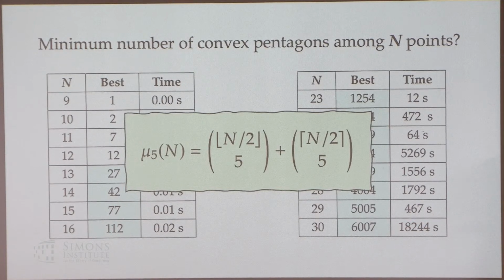Sorry, yes? How do you know about the optimality? Yeah, so I don't want to get too much into details. Here we're solving a MaxSAT problem where we're trying to minimize the number of convex pentagons. And there is work on verification of MaxSAT. So you can get verified solutions here until a smaller value of n. This table is not a verified table, in the sense that this is local search, where we're giving the solver the problem and asking it to do the best it can to minimize. And it will give you a number which is only an upper bound, because it's like, I found this way, and I don't know how to do better. But until here, we have fully verified the results.